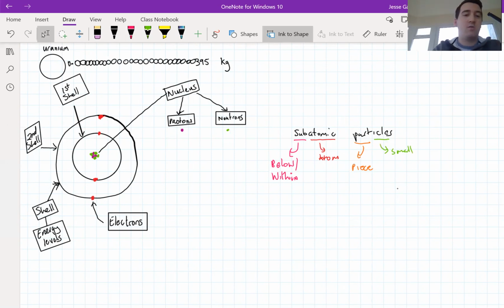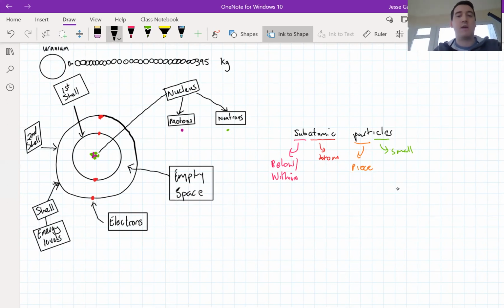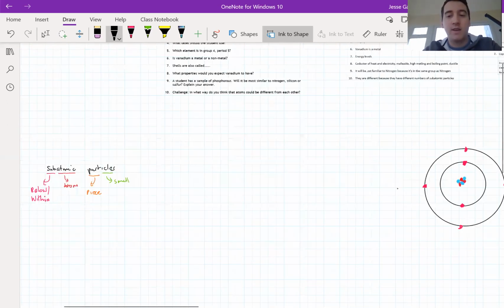Another really important thing to note is what's in this gap between the electrons. Sorry, that's not a very neat arrow, that's a bit of a mess. In the gap in between the electrons it's not air, because the particles of air are too big to get in here. It's what we call empty space, which means there's absolutely nothing there. It's kind of like space, like a vacuum. So there's no matter, there's nothing here. It's just empty space.